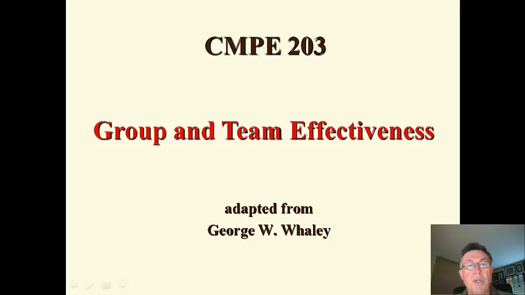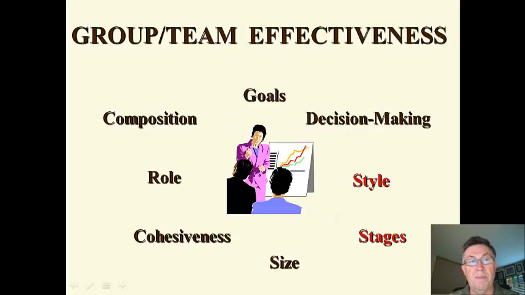To ensure that you understand the difference between teams and groups, I've added this insert which expands beyond what the course textbook did. So if you look at group or team effectiveness, you see that there's a number of things that affect the result of it, and it might be the composition, who were the people involved. There's some people that just aren't good team members or group members.